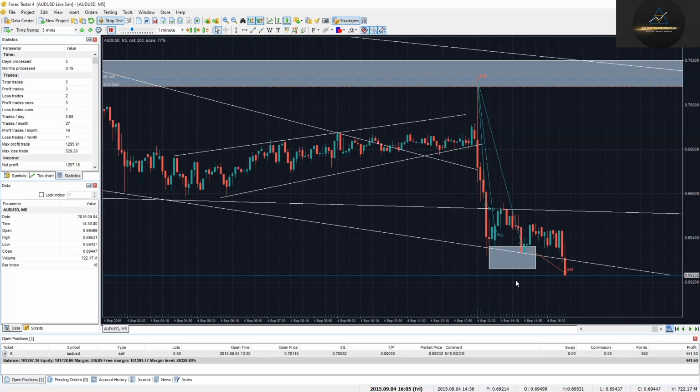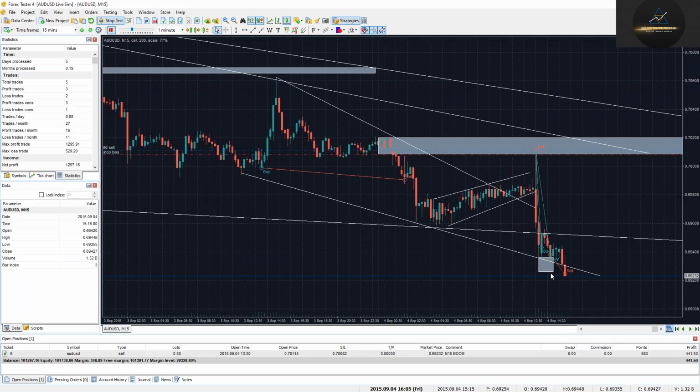So this is the point I wanted to make in this example, just to give you guys an idea of trade management with the BLT. You don't want to fully close a position in case this happens, because you want to be doing buys and sells. You want to be hedging all the time. And this is an advanced trade management technique, because I can actually close this right now, which covers what I'm doing.